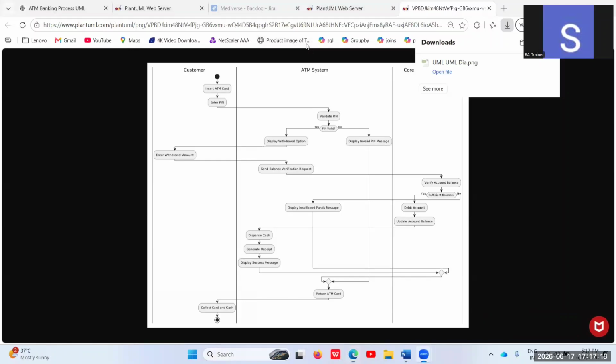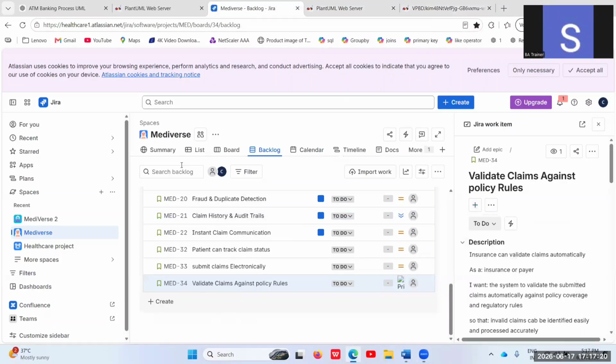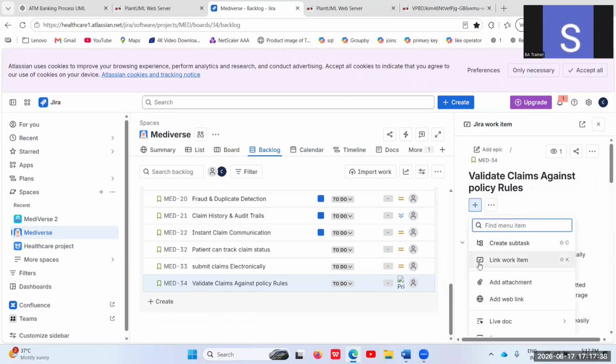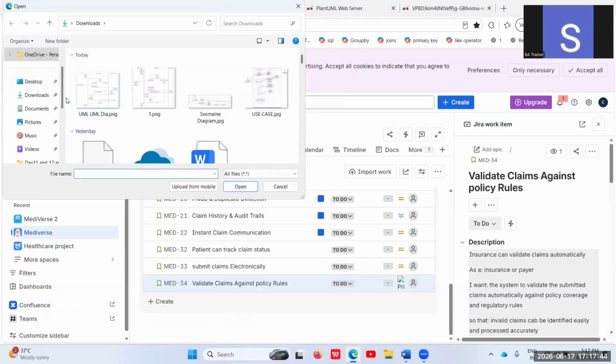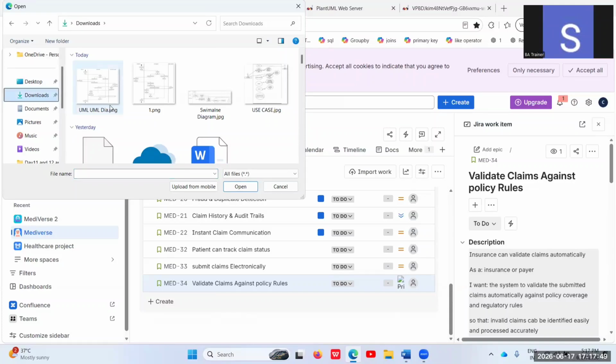In my downloads. Now as a BA, I'll go to Jira. How to include it in Jira? You need to include this UML diagram under the story. Let's imagine this is the story, guys. As a BA, I want to include the UML diagram which I created. To include that, are you able to see the plus button? Click on that, and there is a third button called Add Attachment. Clicking on Add Attachment leads to your system drive. Earlier I saved this UML diagram in downloads, right? I can see all the diagrams I saved, and I would like to include this UML diagram under this user story. So I'll select this and click on open.